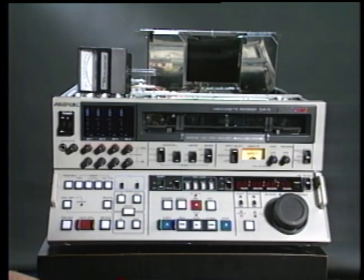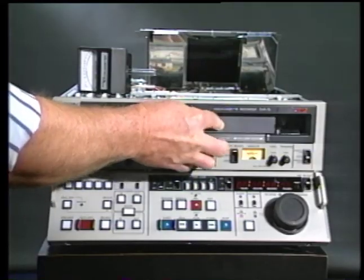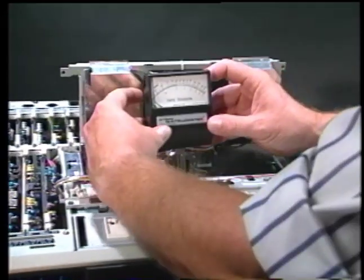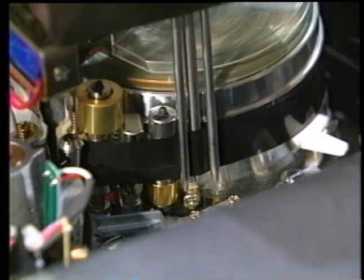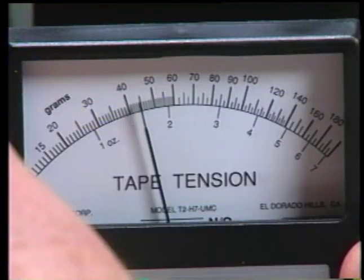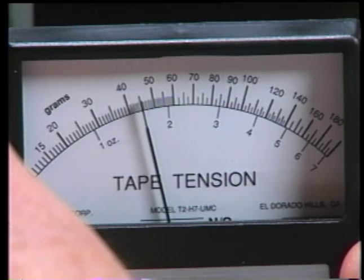The tentelometer allows the back tension servo system to be easily and quickly measured by placing a fully rewound cassette into the VCR, placing the machine in the play or forward mode, and placing a tentelometer with the UMC or SLC style probes over the tape at the limited space at the entrance to the video drum. Proper Betacam holdback tension is 40 to 50 grams.